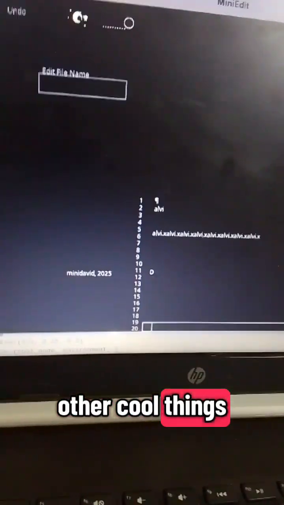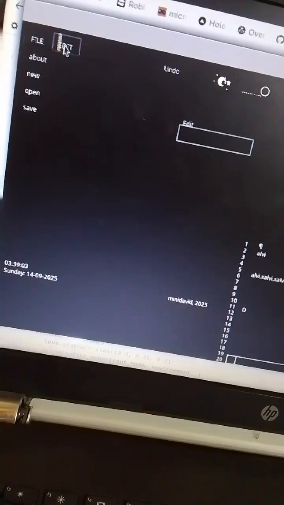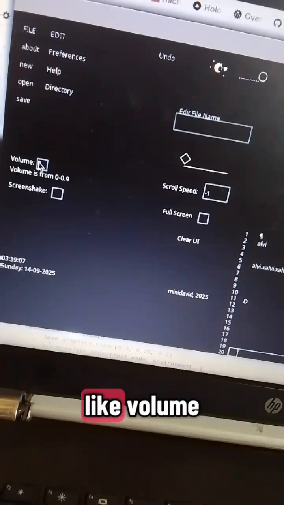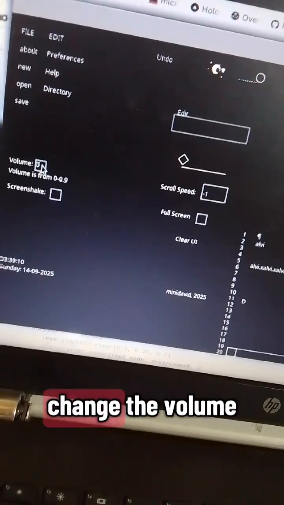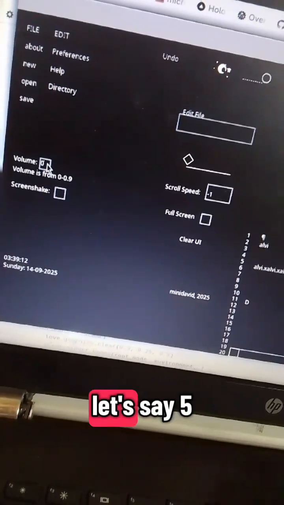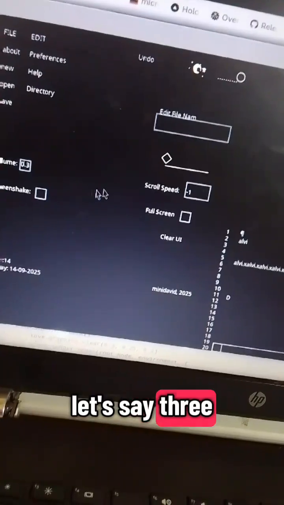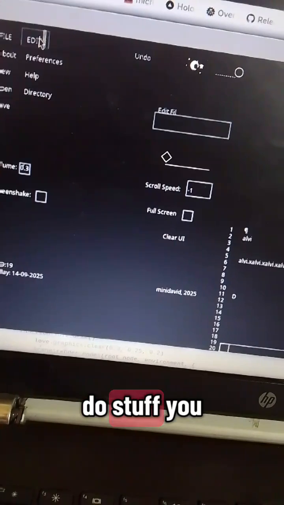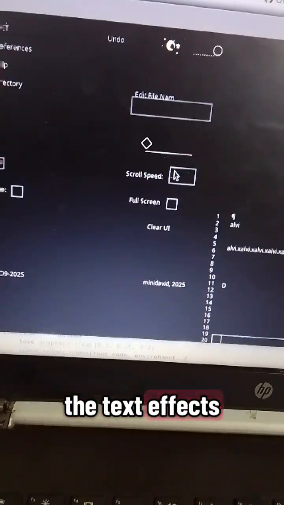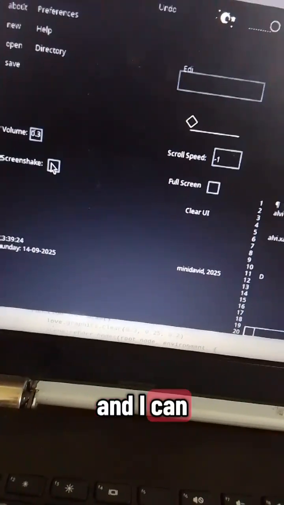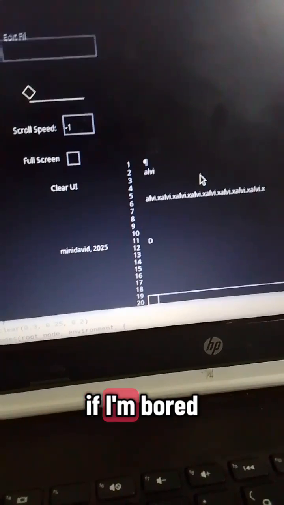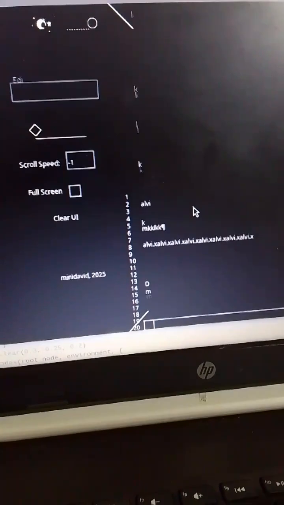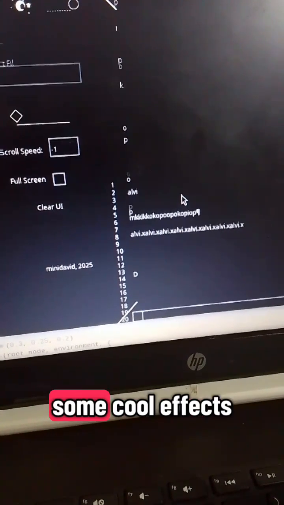Other cool things. So if I go to edit, preferences, I have things like volume. So I can change the volume from 0 to, let's say 5, let's say 3. And so if I do stuff, you can hear the text effects. Then I can add screen shake. There's some cool effects over here.